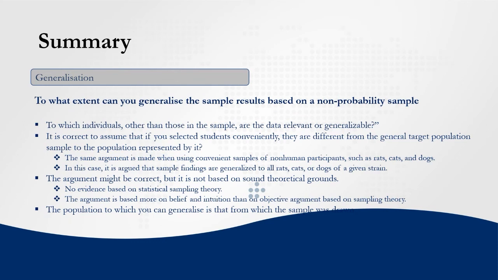And the thing is, we cannot really quantify it. We cannot prove it. There is no evidence of that. So we just have to go with, that's what you believe, but you cannot produce evidence. Whereas with the other approach, you can say it and even produce evidence, because it is based on statistical sampling theory. So you can only generalize to the population where you drew the sample.